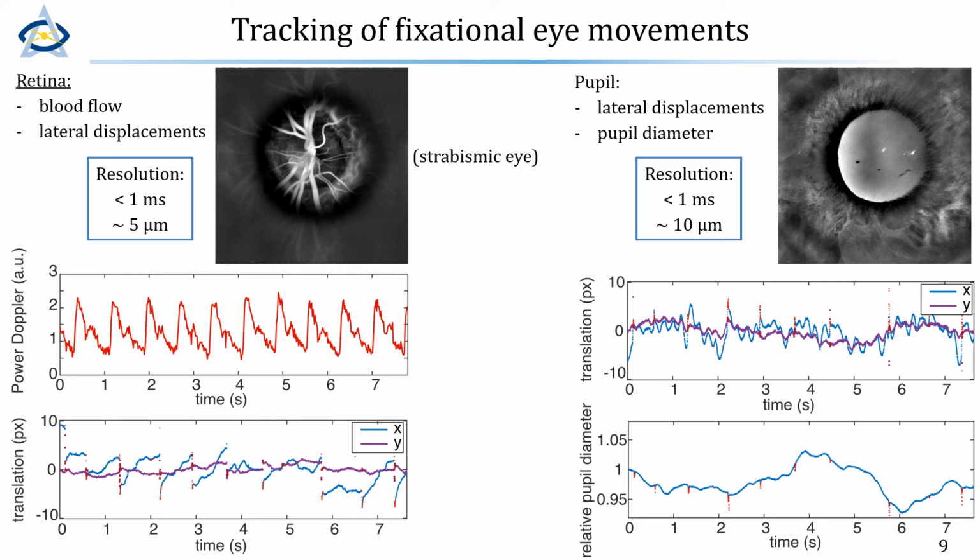Another interesting thing is that this eye was doing microsaccades every second or so. This has the red dots, the discontinuities of retinal position, and you can see that despite this microsaccade, we are able to monitor blood flow throughout the cardiac cycle without being impeded by that, which means that the monitoring of retinal blood flow is very robust against the microsaccade. Actually, that is thanks to the singular value decomposition filtering.